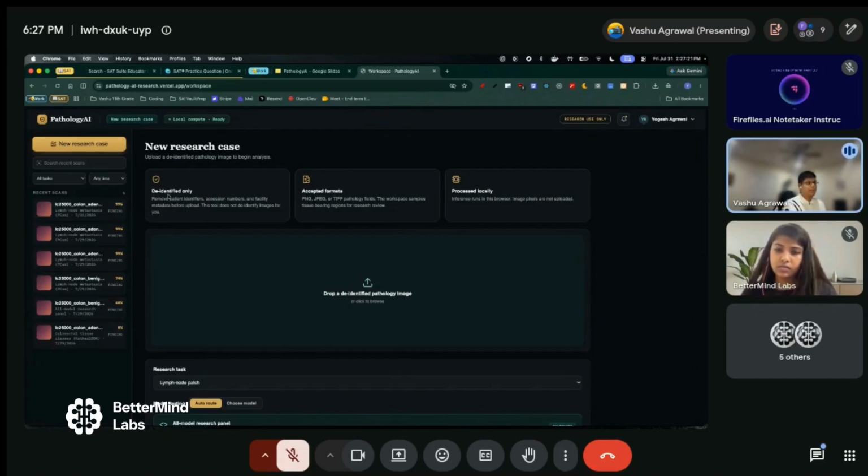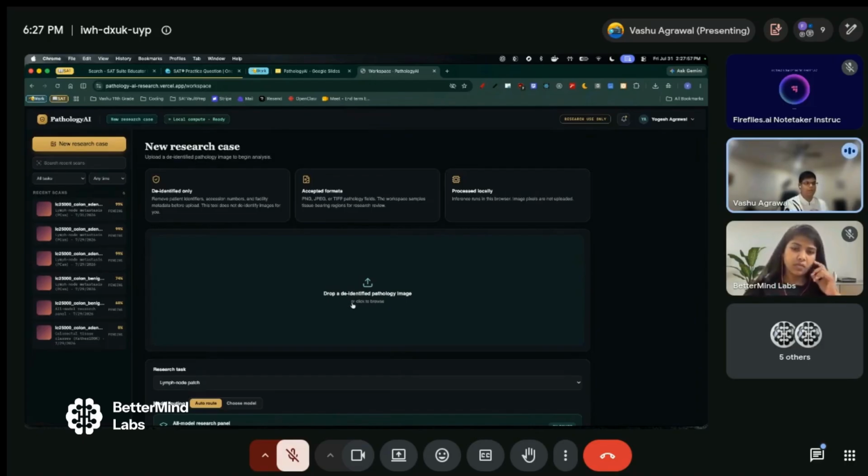And so the next thing that you can see over here is that de-identified only. The reason for this is that you really don't want to waste your time on putting an image that's already dealt with, right? Because that's really a waste. And one thing that I quickly want to mention is that all of these models run locally on the computer. I'm using something called ONNX, and that's letting the models run locally on the computer, just because free sources like Hugging Face can be really slow, and they often cost a lot. So that's why I chose to do it locally.